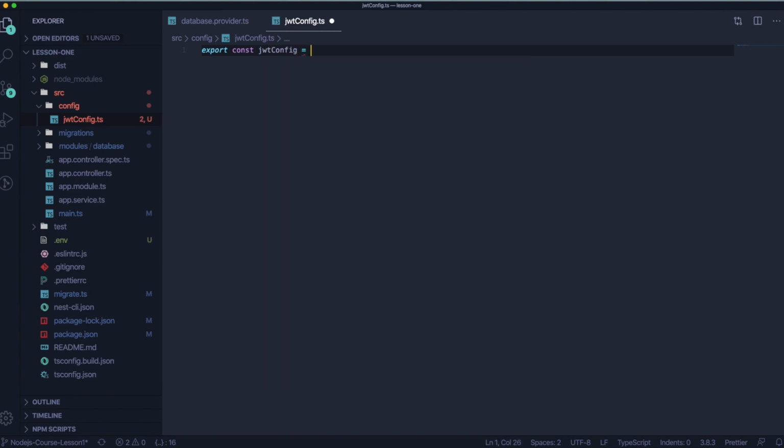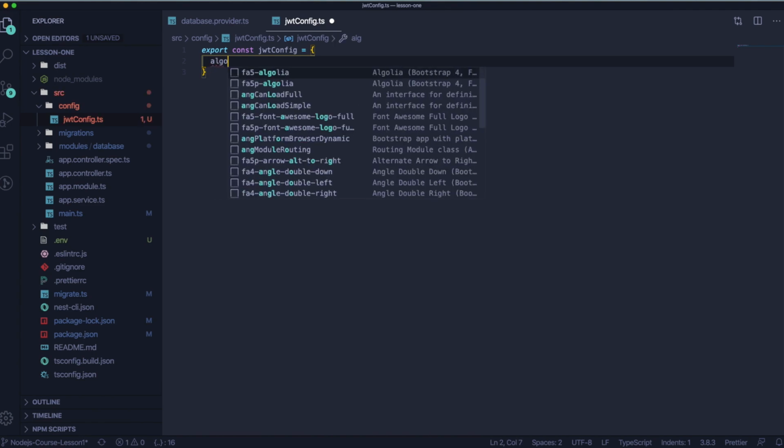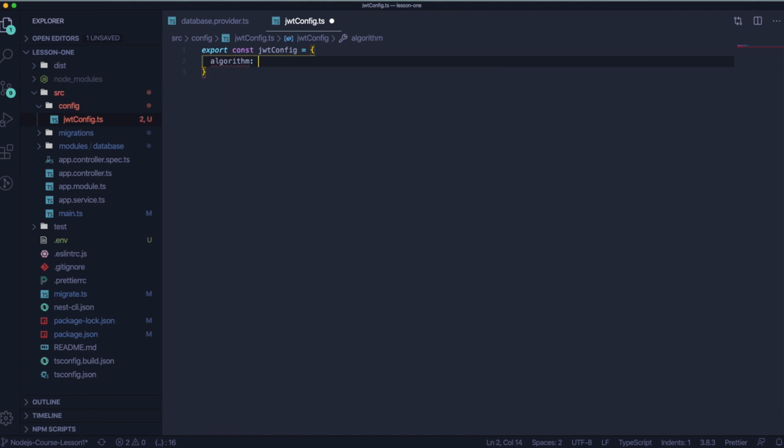So first of all, we are going to define the algorithm we are going to use, and in this case, it's going to be HS256, and the expiration, so expires in, and we will set it to 1 day, as it's a financial app, so it shouldn't even be 1 day, I guess.